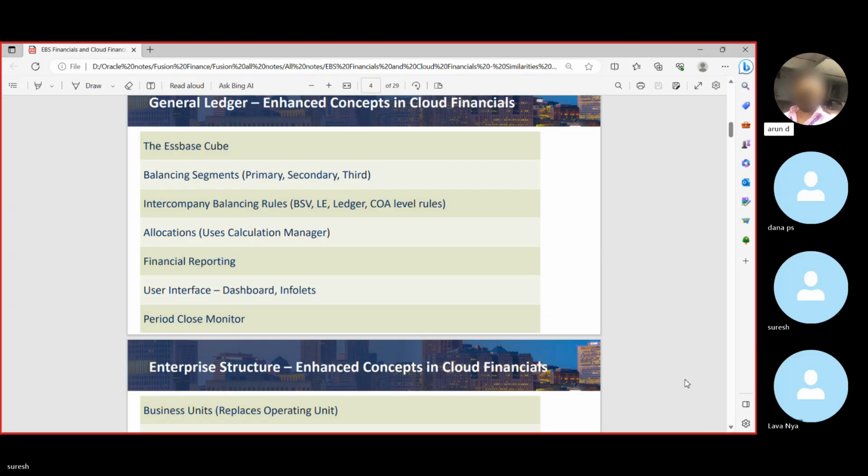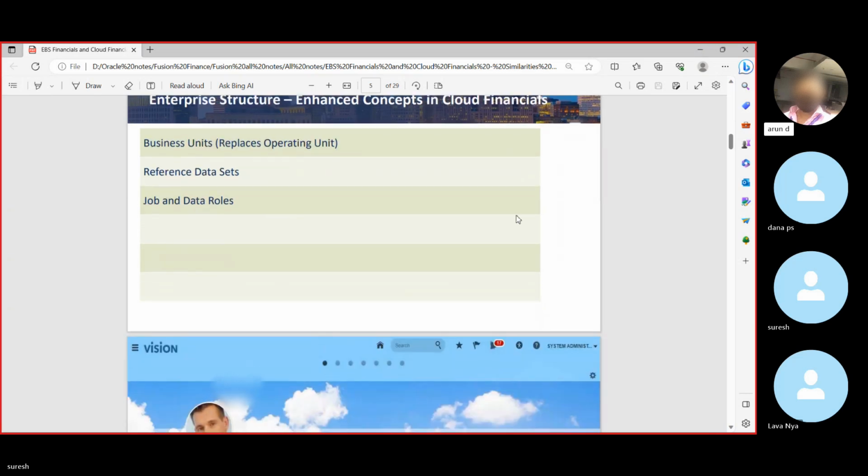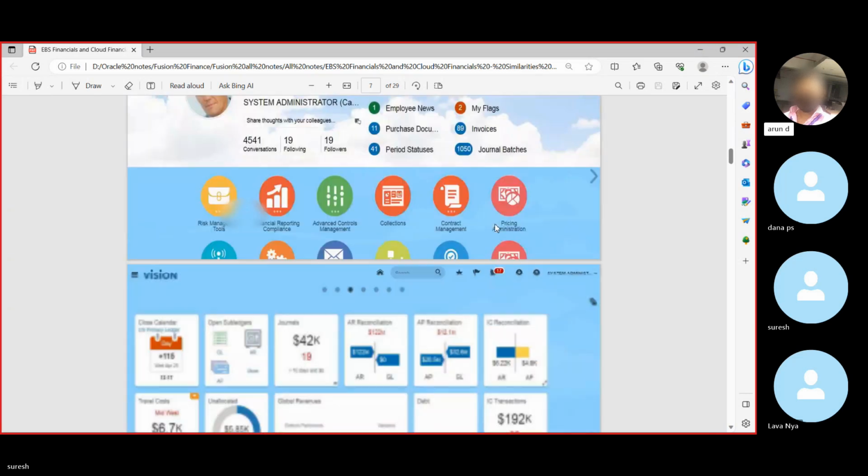Where do I control this data? We have the business unit assignment, wherein I say which reference data set is used to access a particular business unit. If I'm accessing this business unit, or creating any transaction, it is completely based on the reference data set associated with that business unit.